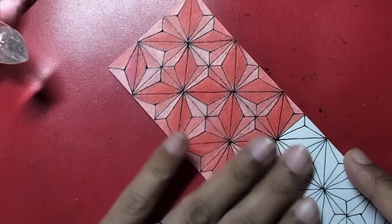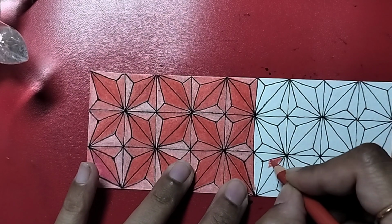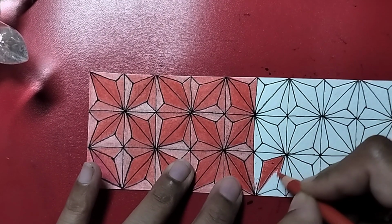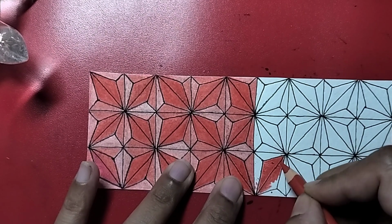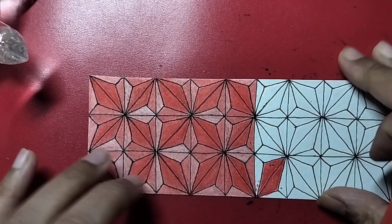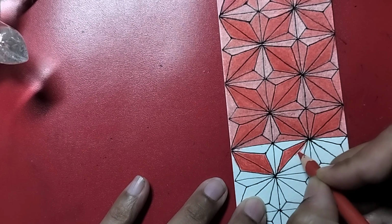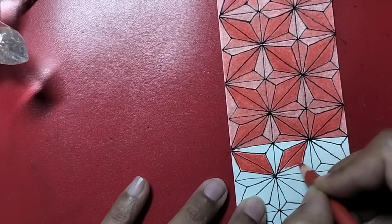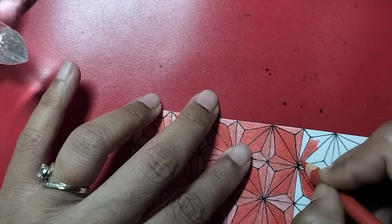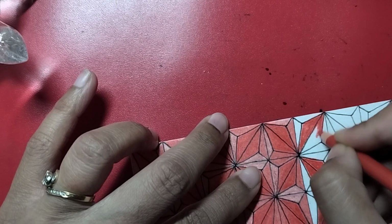So you can see here I'm still continuing in the same fashion, and you can see how the 3 shades are adding beautifully to the look of this fragment. So continue in the same fashion, adding the darkest shade in the center 2 sections. Take your time, pushing my pencil hard to get a nice dark pigment down there. If you layer it more, you can get an even darker shade.